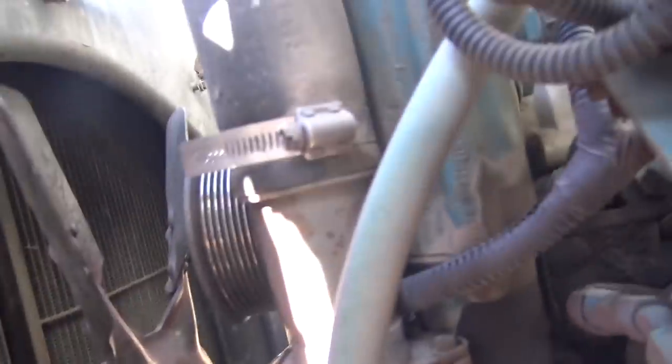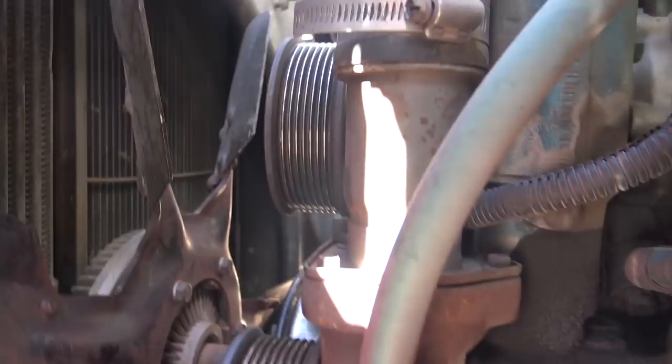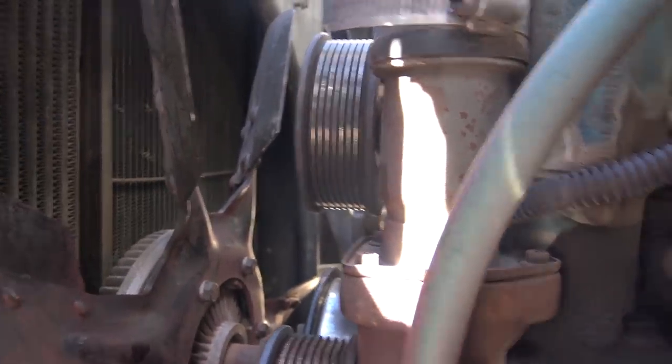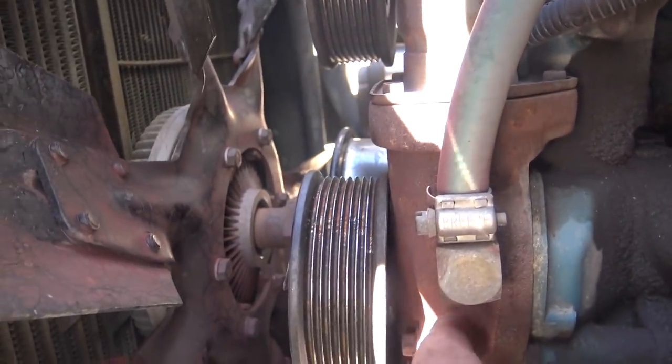Alright, here's what's going on. The engine's cooler - it happened yesterday, so the engine's cooler and I can get in here. This is what exasperated the whole thing, and I'm thinking that this is the water pump. I don't know if I can take this off and replace just this part or if the water pump needs to be changed. Along with the belt, I don't know what kind of timeframe parts are on this out here. These are all variables I've got to find out. I've never worked on the 7.3 before.